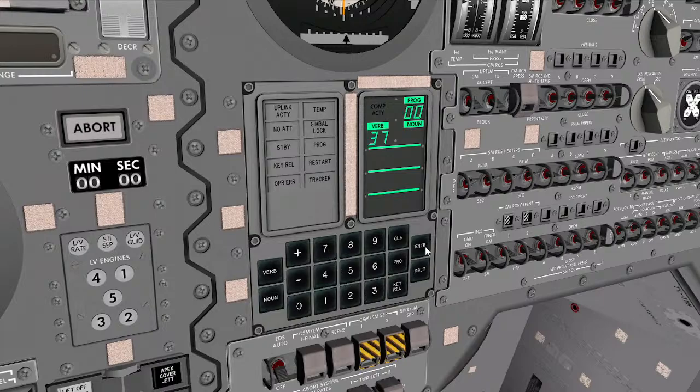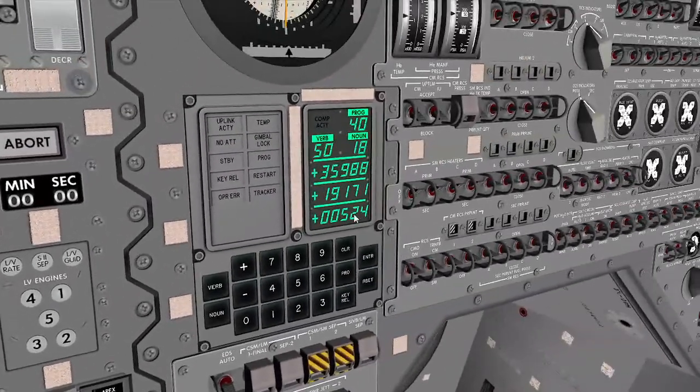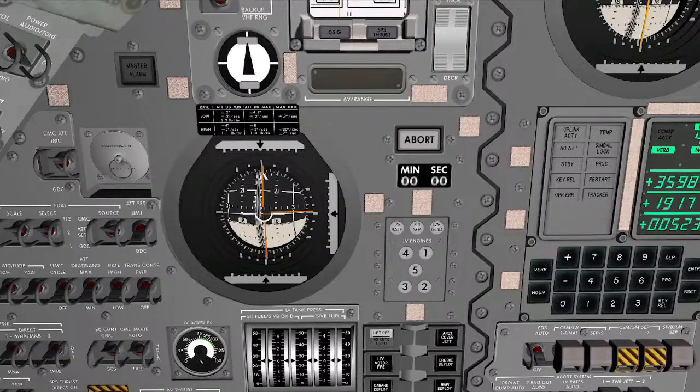Verb 37, enter. 40, enter. Rate 2 is verified. CMC auto. Proceed. Transfer attitude control to P40.